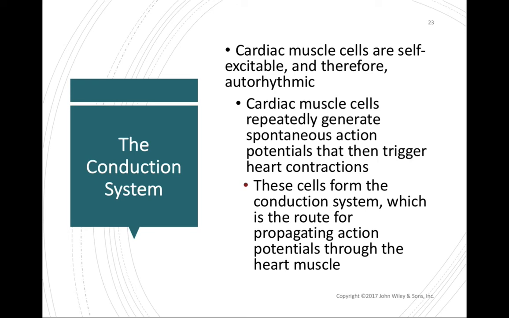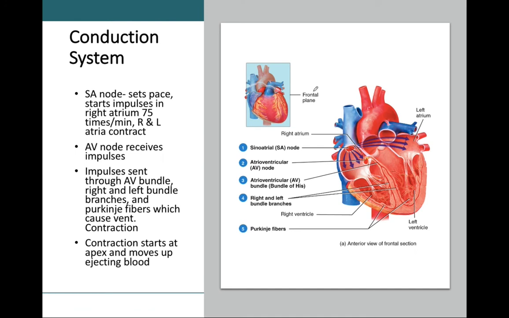The cardiac conduction system consists of very specialized cells that are designed to keep the heart beating at all times. We describe these cells as self-excitable and autorhythmic. Autorhythmic fibers repeatedly generate action potentials that will constantly trigger heart contractions. Since the chambers of the heart and the way that they pump needs to be very specifically coordinated, we have to have a conduction system that's set up to direct the pumping of blood through the heart. So it is thanks to the conduction system that we get these action potentials through the heart muscle and continuously get blood pumped through the body.